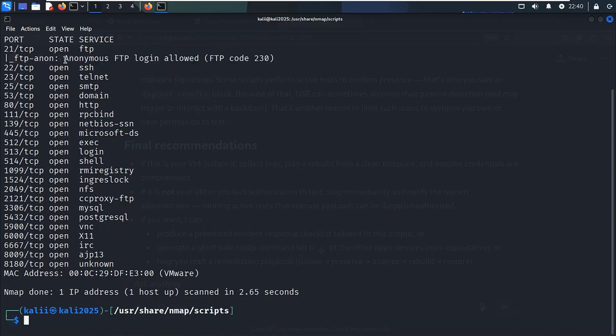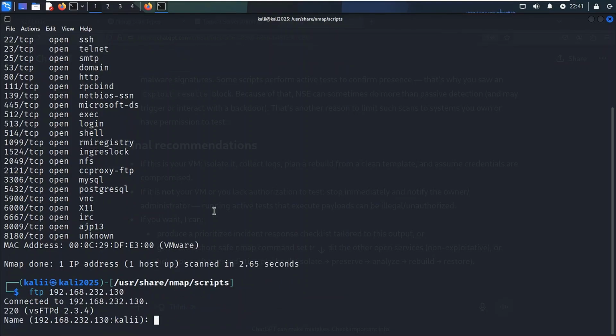So what this anonymous FTP login means is that you can use anonymous as the username, then the password could be anything, and you'll be able to log in. So if you want, we can try this and see the outcome. So if we type ftp and Metasploitable, let's see the result. So connected to Metasploitable, vsFTPd 2.3.4, name.